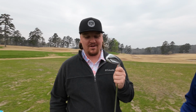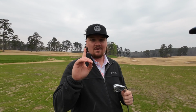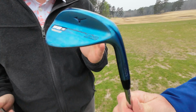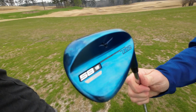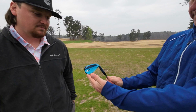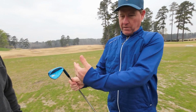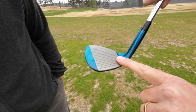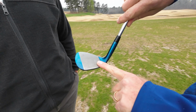I got to see what my distance is. We'll do that just as soon as we look at the blue. Look, this is the most important thing. This is what sold me on Mizuno right here. When we came out to the pro day, I told Jake I could not stop going back to their range and hitting these T22s, the blue ones. They are so smooth. This is the T22, a great forged wedge that's got a little bit more of a teardrop shape look to it. It's got a little bit of an off-colored face here, so it frames up the ball a little bit nicer.